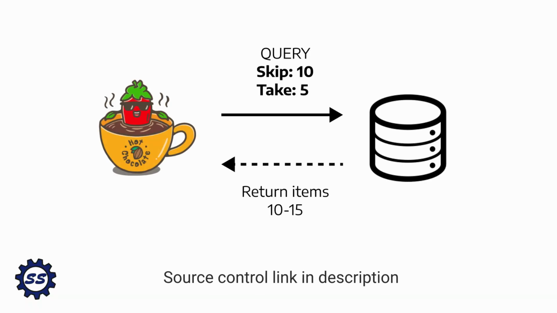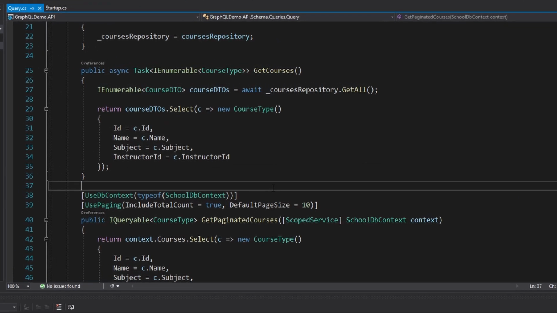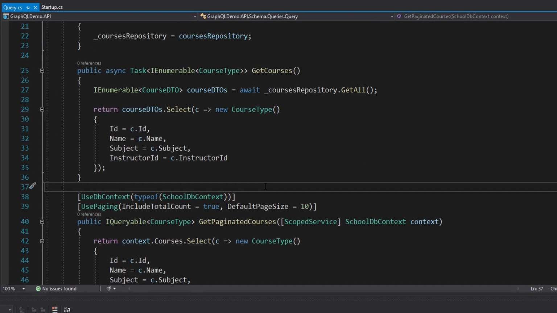Last time, I demonstrated how to implement pagination on a GraphQL query. So this time, I want to take another step into advanced querying in GraphQL and demonstrate how to implement filtering. So ultimately, I want to make a query and pass in some kind of criteria and only get back records that meet that criteria. So similar to pagination, setting up filtering in Hot Chocolate is pretty straightforward.